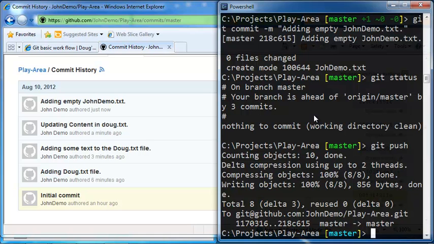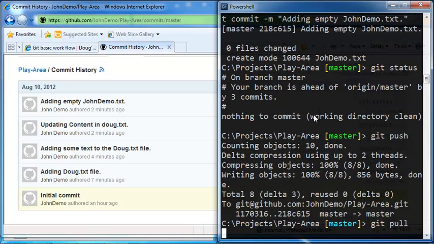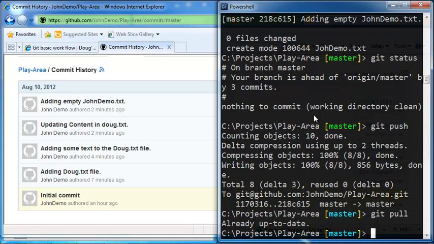The real thing is when you come in the morning, or when you're about to start to work on a feature, the first thing you want to do is pull changes from the repository. Maybe you're working on a team where people are committing constantly, and you want to pull in those changes as often as possible. So I'm going to say git pull. That's the command that grabs all the information, all the history from the server and brings it down to your local repository. We'll say git pull, and it says already up to date.